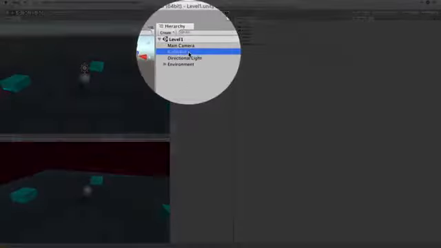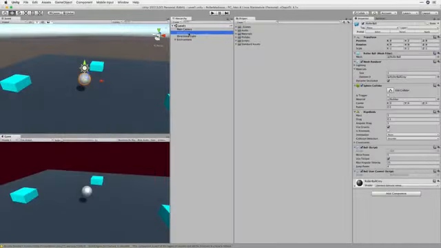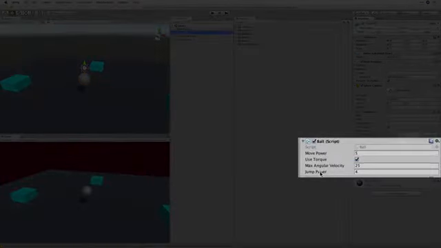Now, the roller ball is a Unity standard asset that, of course, we imported with the characters standard asset package. And this made it easy for us to get a character, or a ball in this case, up and running very quickly. And of course, the roller ball has a variety of components attached. One of the most important components beyond the physics components that we've already talked about is the ball script. So let's play around with the ball script a little bit.